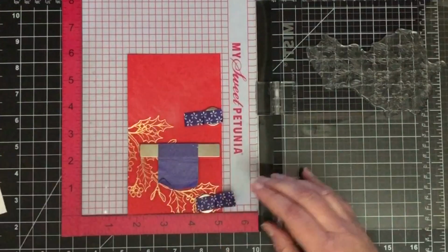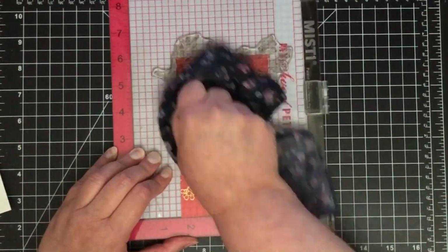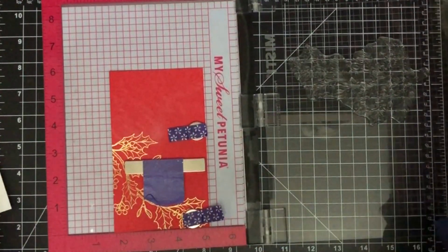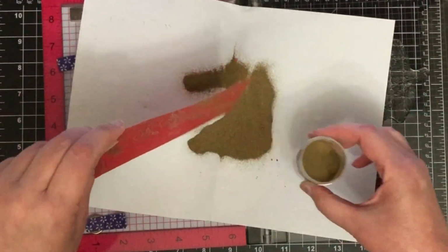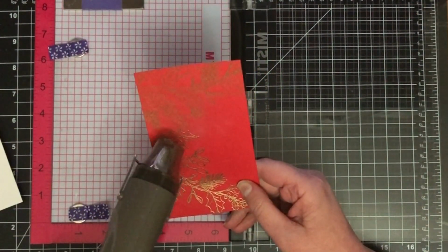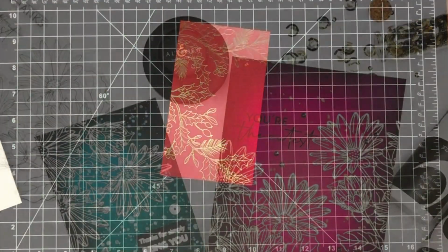Anyway, I wanted to get a border on 3 sides of this piece of cardstock, so top, left and bottom, and leave the right hand side in the middle open for my sentiment, which I'll come to a little bit later on. I'm using my Misty to make sure I'm getting a good impression with this Versamark ink. Now I'm going to add the second lot of embossing powder. This is Hero Arts gold embossing powder that I'm using today. I also made sure that I used a powder tool on my cardstock before I did the embossing, just to make sure I didn't have any stray bits of embossing powder.